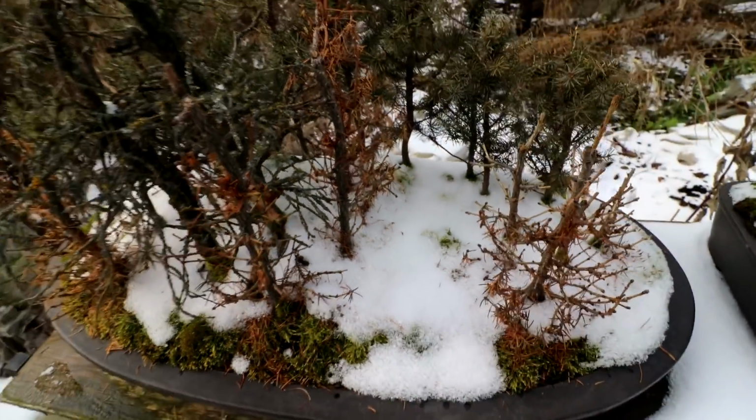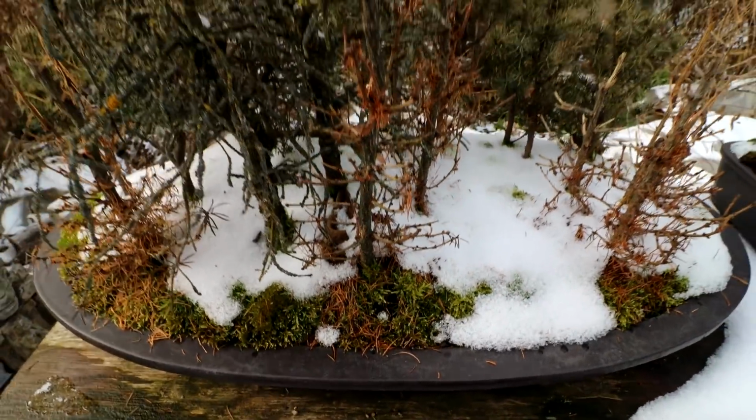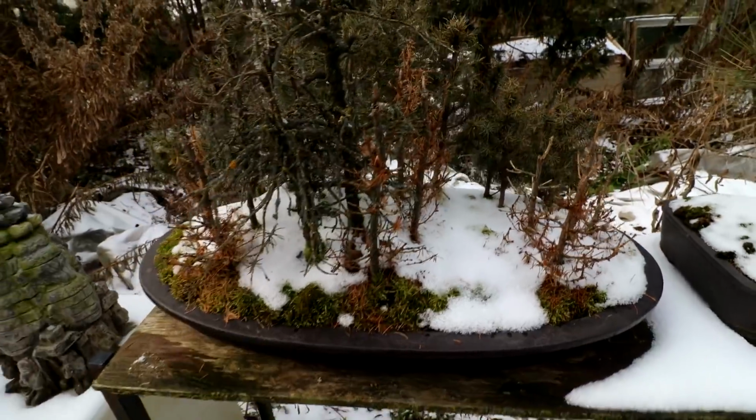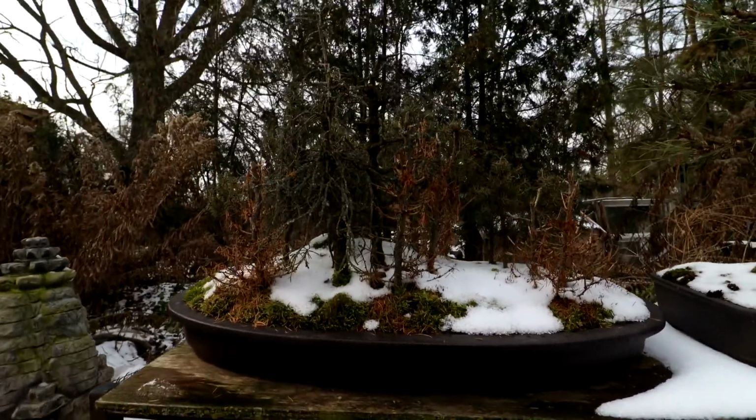Yeah, so that's encouraging. All these back buds, I can really bring these trees in compact, and it should really help make this planting look even more miniature.